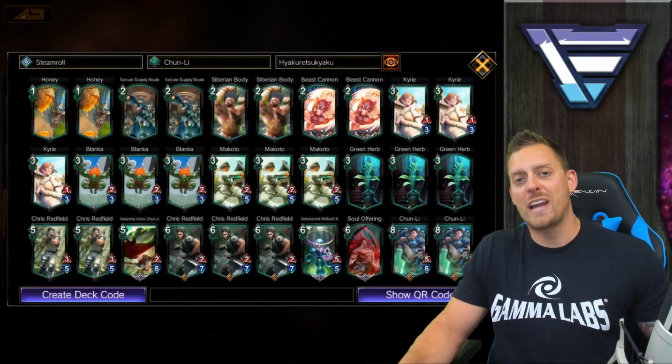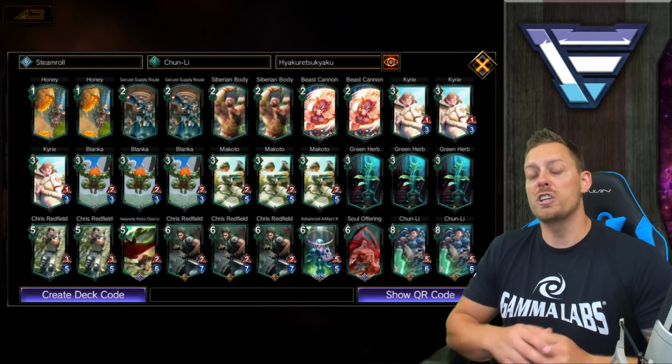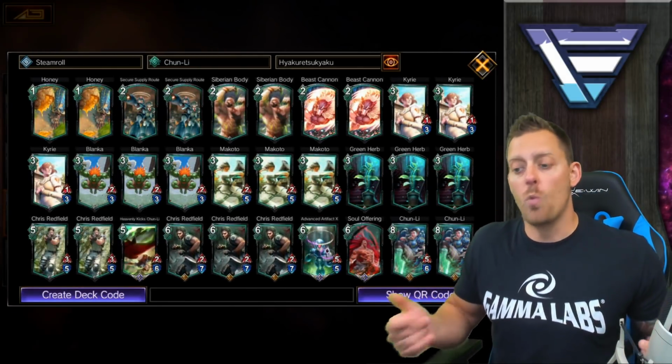For most cards, you're able to put 3 of that card inside of a deck, no more than 3, but legendary cards, you can only put 1 inside of your deck. So 1 legendary, 3 of another, but you don't have to. You can put only 1 if you want to.